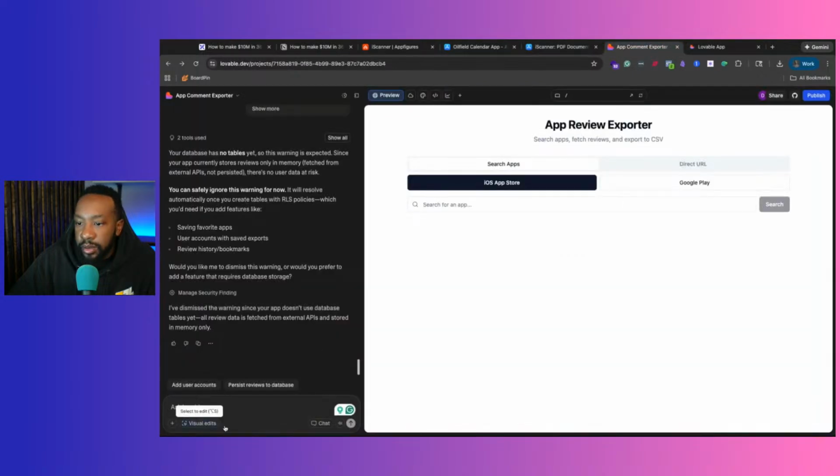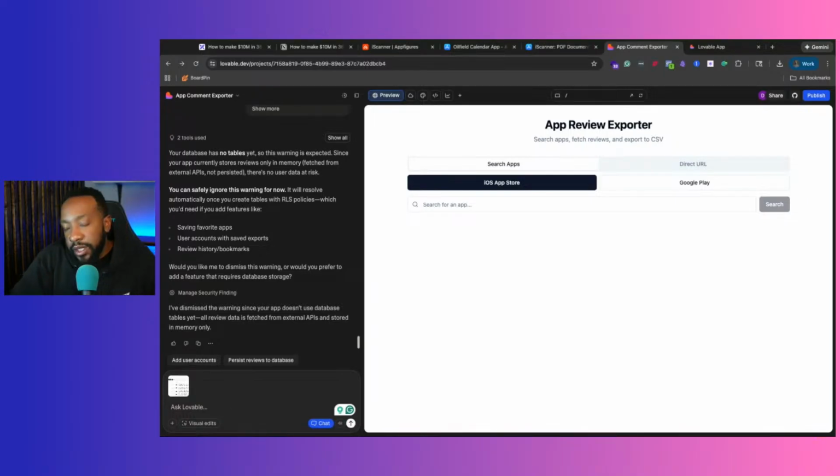Let's see about this. I only see a few ratings, but I see that they have 1,200 on there. So let's take a look. Review attached image. I only see a few reviews, but on the App Store page, there are thousands of reviews. How can I pull more reviews? Do I need to request more to be able to increase the amount of reviews that I'm fetching? Take a look.